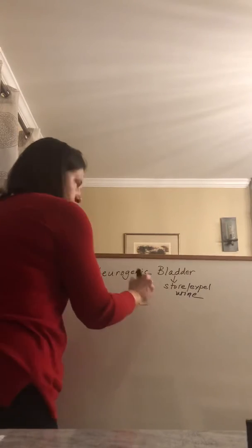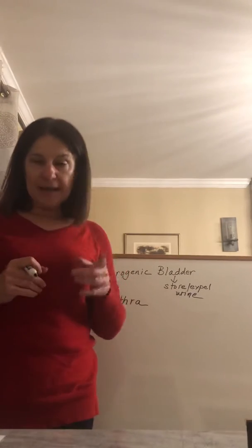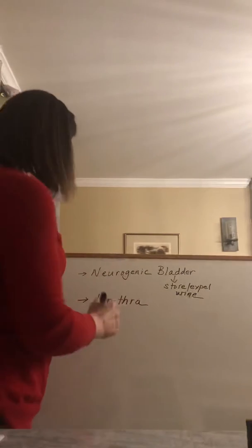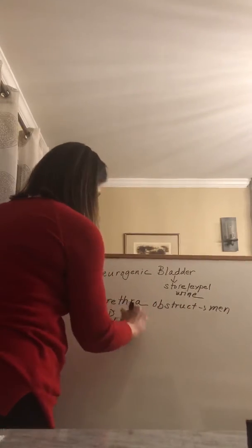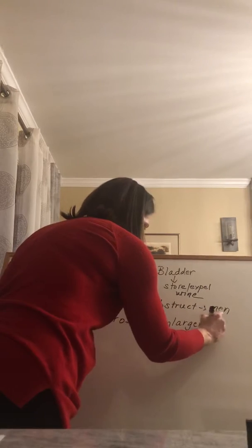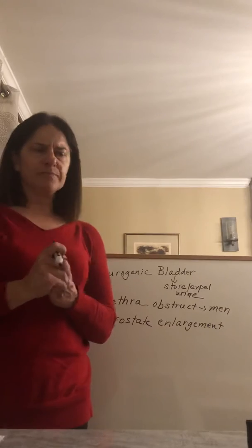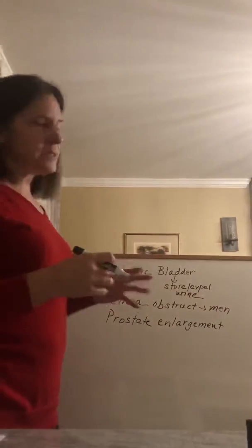So then the urethra. Okay. So the urethra is the passageway for urine, but in men, it is the passageway for both urine and for semen, remember. So one of the things that can obstruct the urethra in men is when men have an issue with the prostate. So the prostate can be enlarged for a number of reasons. And we had talked a little bit about BPH when we talked about alterations to cells and talked about hyperplasia versus aplasia, atrophy versus hypertrophy, etc. So we're just going to attack this from a different angle now.